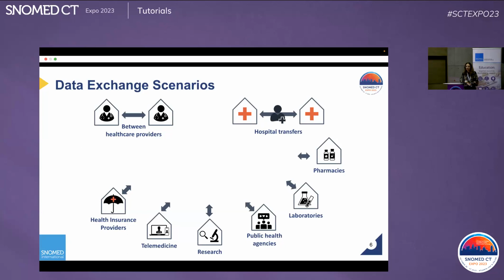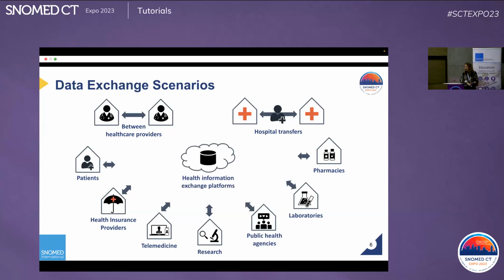Health insurance providers need access to information about what has happened to these patients in order to determine the level of insurance. And patients need access to information. I live in Denmark, and if I had a blood test done, I would go into my app and see what has happened and what the results are. That accessibility empowers patients to really have health literacy, which is important as well.